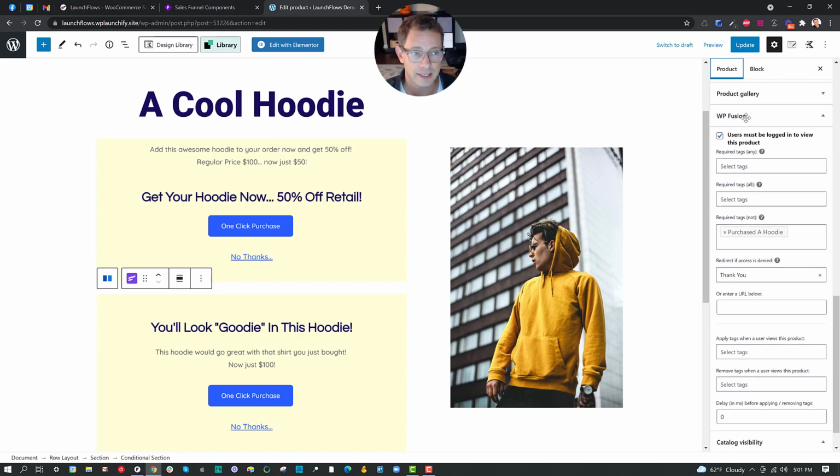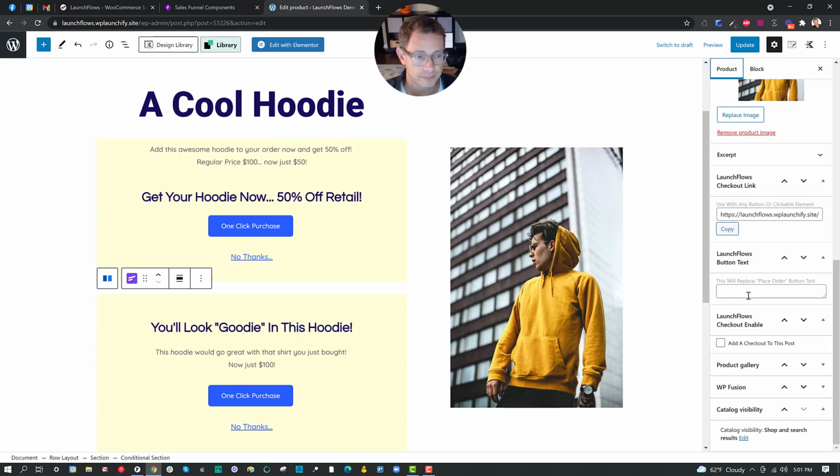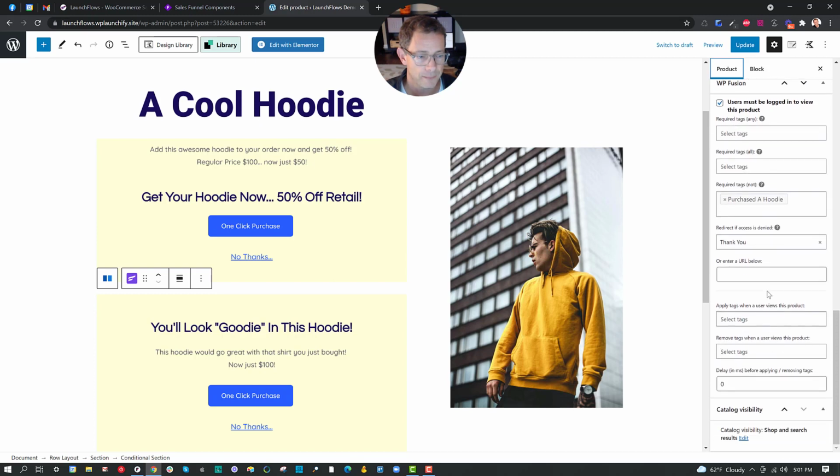I scrolled down to the WPFusion meta box, opened it up, and you'll notice there's an option here that says required tags not. And so what this means is do not show them this page at all if they have already purchased a hoodie. And I know they purchased it because they acquired the tag of purchased a hoodie.